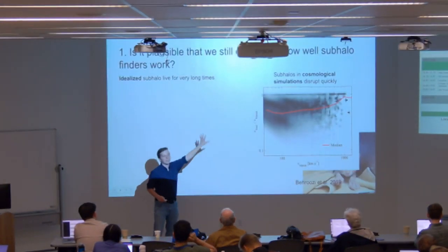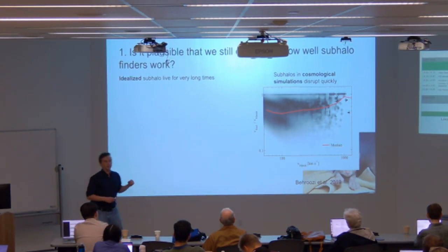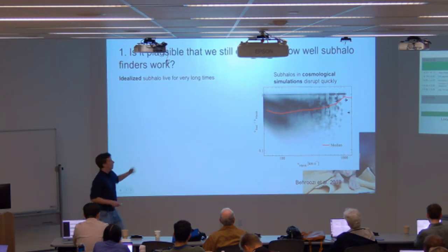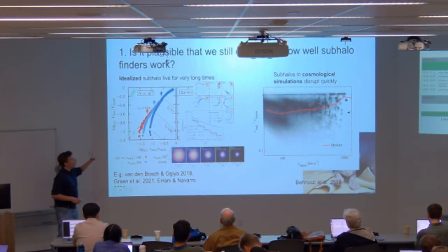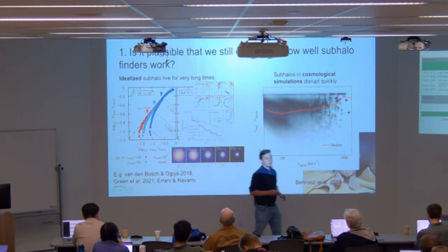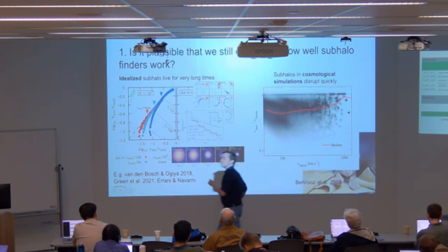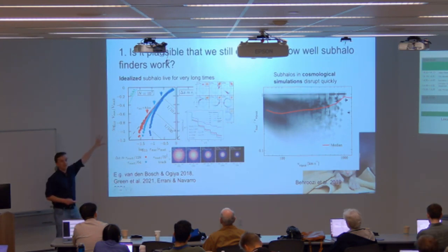As an illustration that, again, you don't need to absorb fully, deep within the bowels of the appendices of the Universe Machine Methods paper, Peter Behroozi demonstrated that even at very high resolutions, subhalos were dropping out of the catalog after having lost a relatively modest amount of mass. And when you look at the idealized literature, there's no way that you would be predicting that these things are truly disrupting in some meaningful way at these sorts of masses. Now, there are two reactions that you can have to a conflict like this. One is my reaction, which was abject horror the first time that I learned about these simulations.